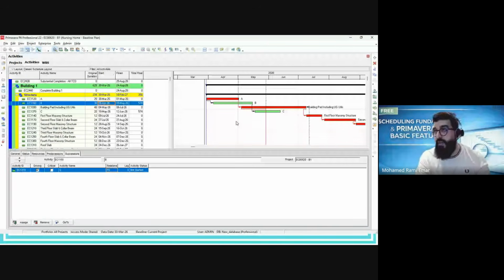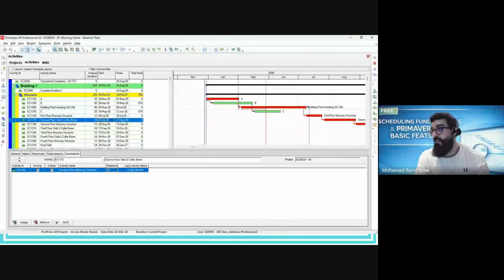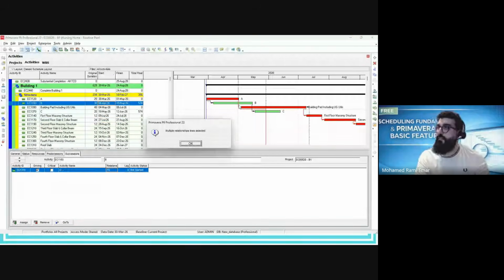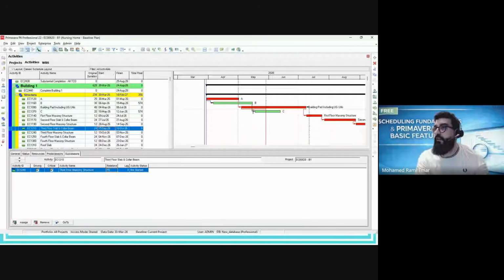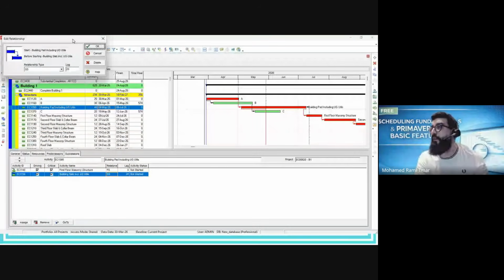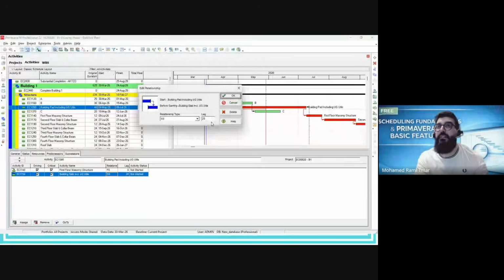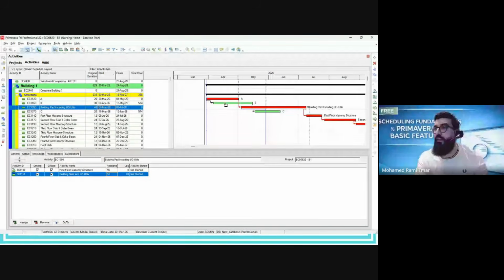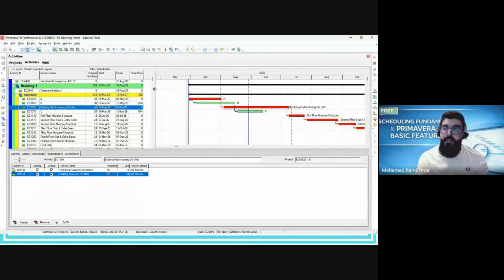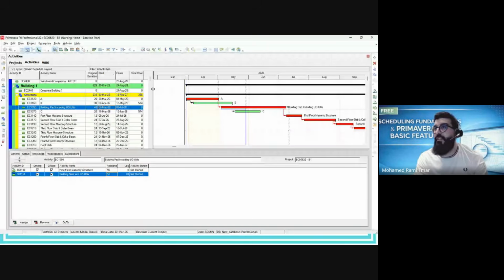There is also using the mouse, and if you double click on this arrow, like that, you can adjust the relationship type and the lag in your schedule. Okay, so let's move to the next one, which is resource creation and resource assignment.